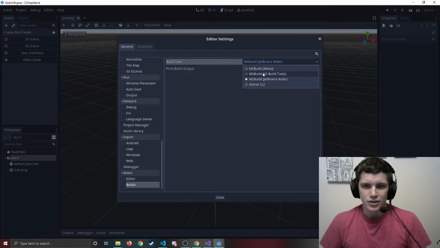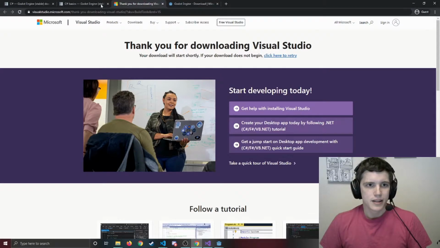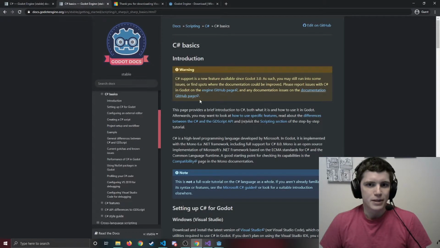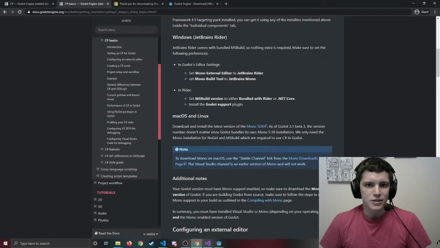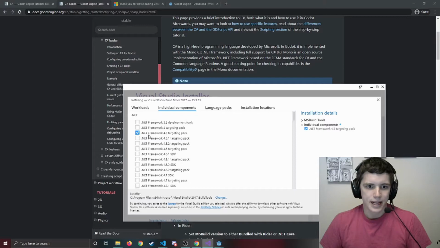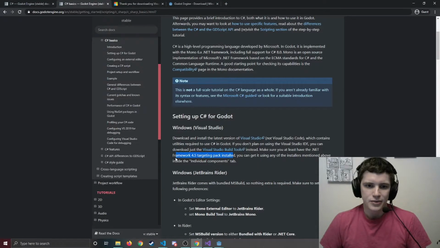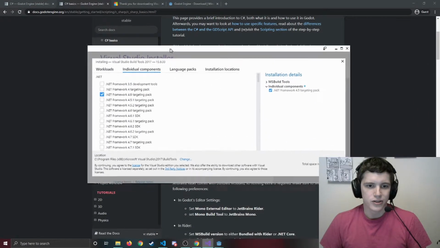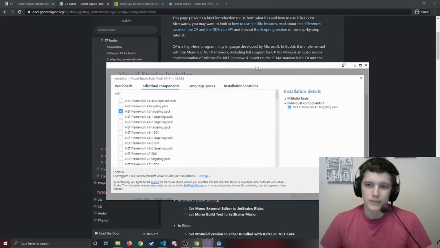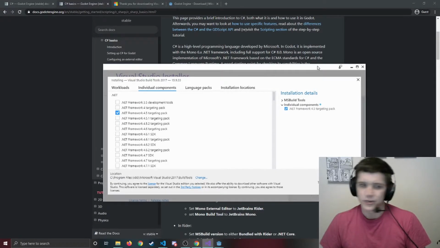But if you want to use Visual Studio, you'll have to install the Visual Studio Build tools. That is actually relatively straightforward to do. There's a link for it in the C# Basics documentation. And here you can download the build tools, which I've already done and started running. And there's a .NET Framework 4.5, which is what the documentation recommends that you install. So if you're going to go the Visual Studio route, either Visual Studio Code or Visual Studio proper, you'll want to use this framework, but otherwise you can use the one built into JetBrains Rider if you're using that.